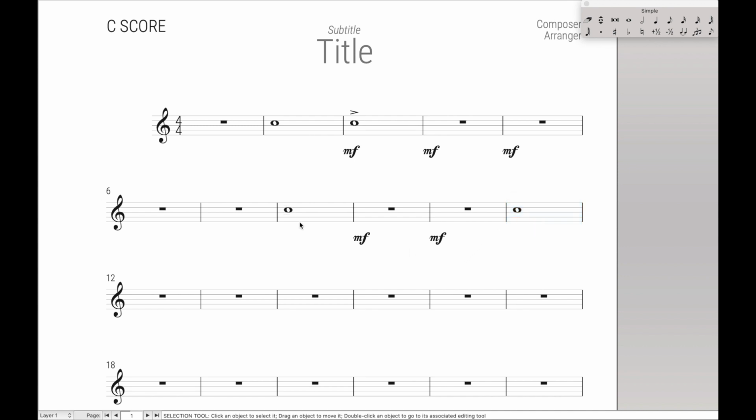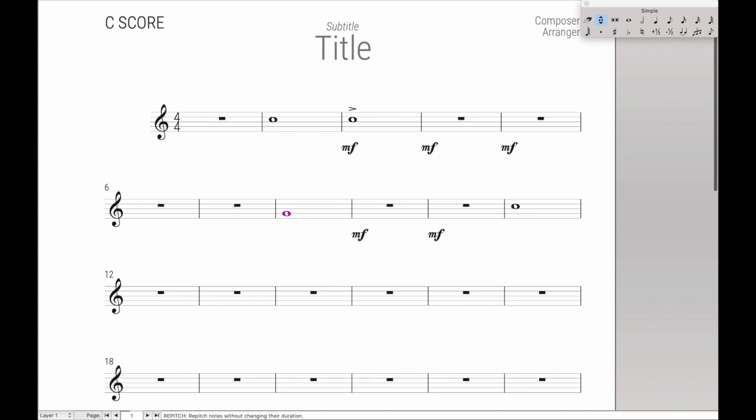Now we can go one step further, because I still have the edit filter turned on, and I can copy this piece of music now. And remember, the edit filter is still on notes, so copied, and then paste, and it only pastes the notes. So the edit filter is only applied when you paste something. You can copy whatever you want, and the entire thing is stored in your clipboard. So we're going to use that to our advantage to make this edit filter a lot more intuitive.